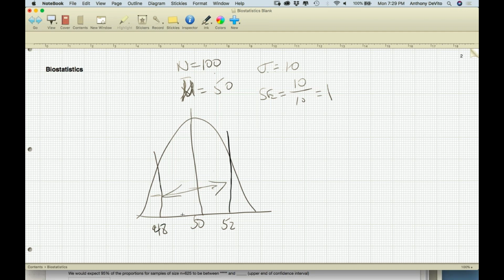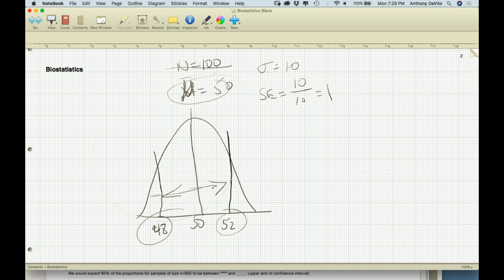That problem was asking you to give the range within which you would expect to get, given that sample size and given that you know what P was, what range would you expect to get your proportions in when you take repeated samples, right? So it's asking you the same thing as this.